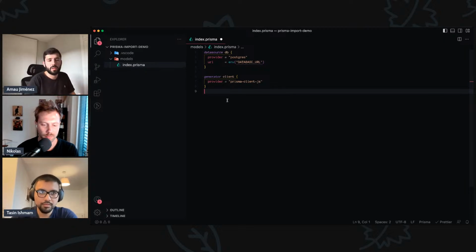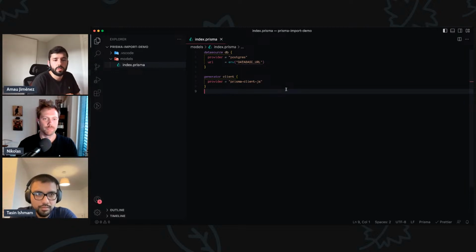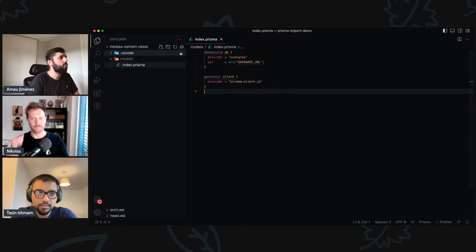So where you would want to start is by having a file. This is not mandatory, by the way. It's just how I do it. I usually have a file called index where I keep all my data sources and generators, and then I go from there.